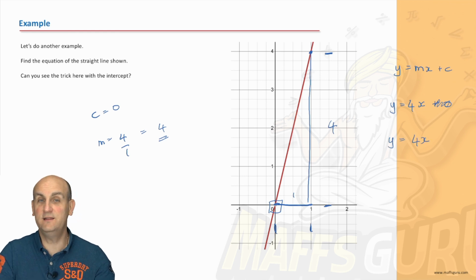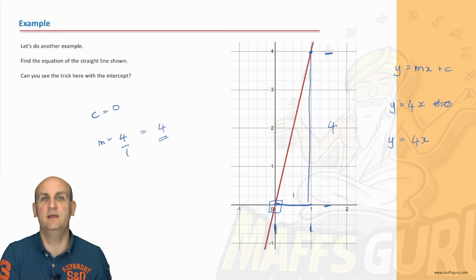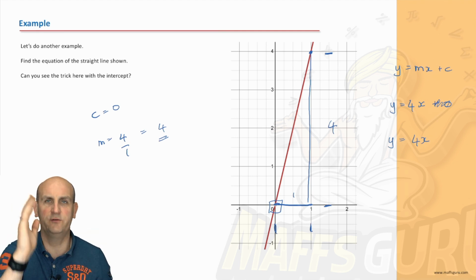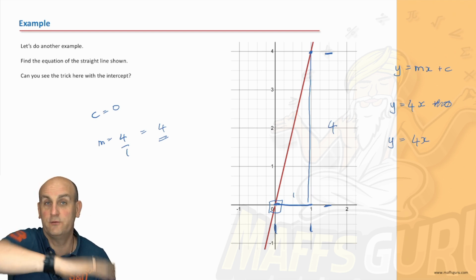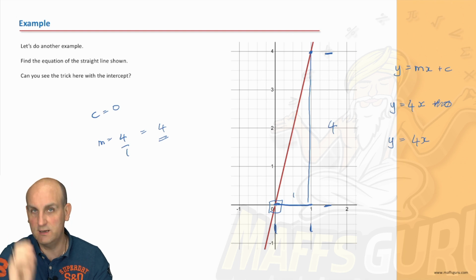And believe it or not, that's the end of this video. Thank you so much for watching. Hopefully it's useful. Now go away and practice, because practice makes perfect, yeah? We're going to get a little bit later on to things like horizontal lines and vertical lines, and all just bits of tricks. But at this moment in time, if you can do positive and negative gradients, you're going to smash this.